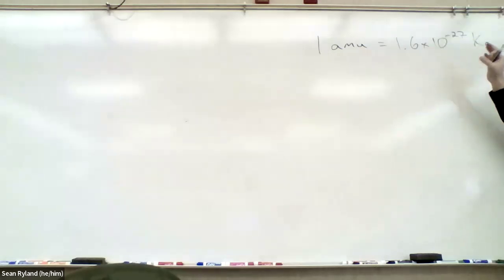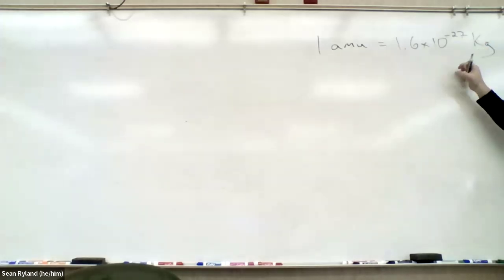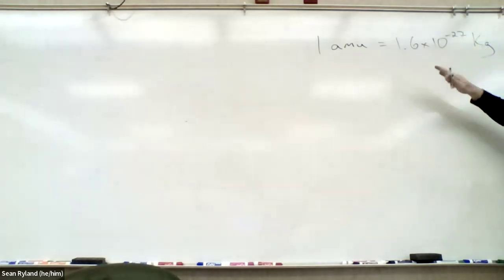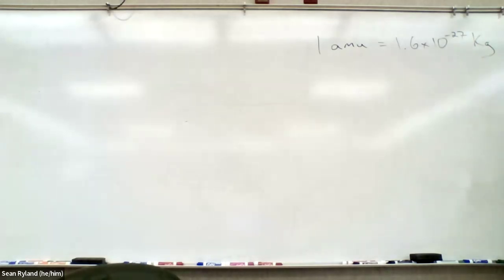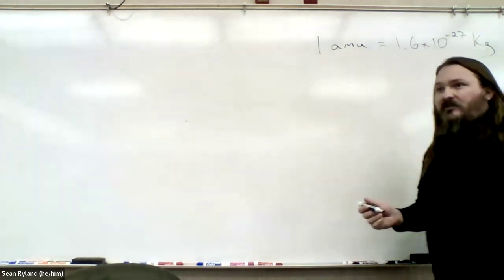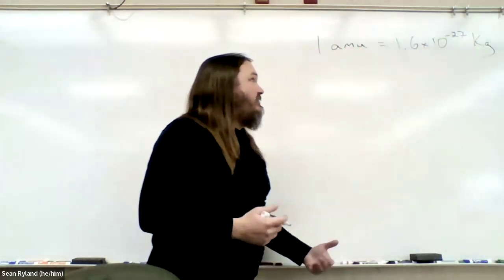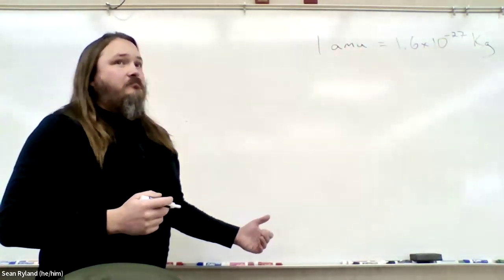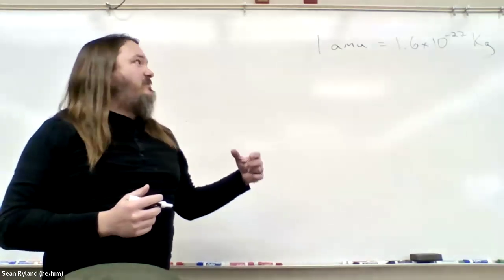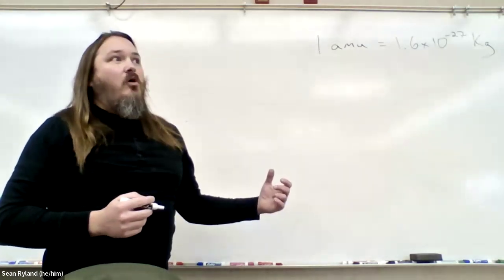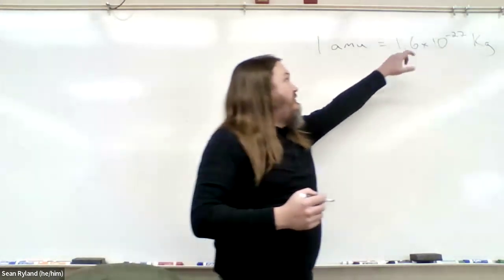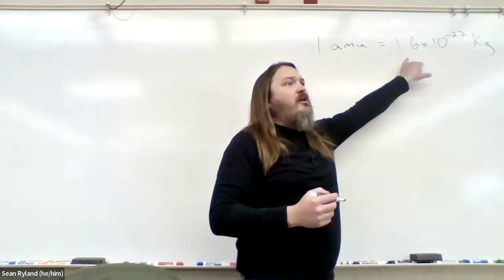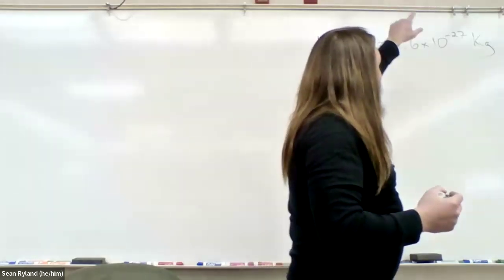We ended talking about how big of a number a mole is. This is 1 kilogram divided by a mole. So it's going to be 0.26 zeros and then a 1. It's an absurdly small mass. So we don't actually measure in things like this. We actually count atoms and we count nuclei in terms of moles.